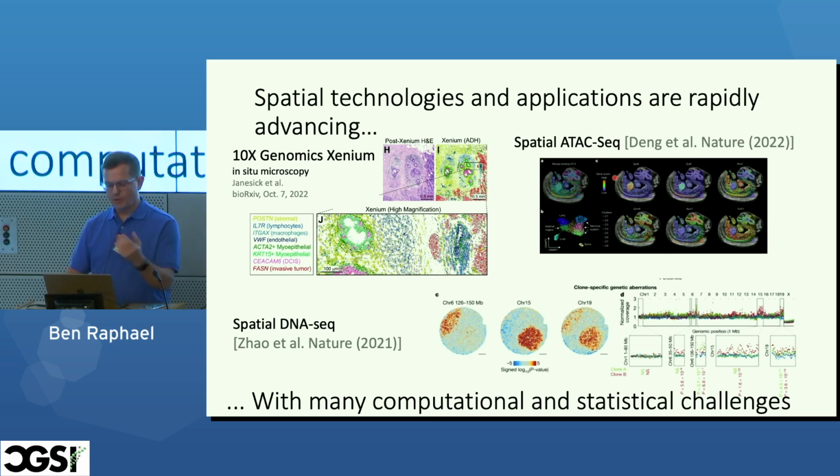So I think, hopefully in this talk, and James's talk yesterday, we've really shown you that these spatial technologies are really advancing at a rapid clip. Many different modalities. I mentioned spatial ATAC, spatial DNA, newer technologies that couple imaging and sequencing. 10x Genomics has Visium. And each of these just has a bunch of new computational and statistical challenges. So I really think it's a ripe field for students and postdocs to find great projects. And I think there'll be many more talks at CGSI to come on really cool things happening with applications of spatial transcriptomics through novel methodology.